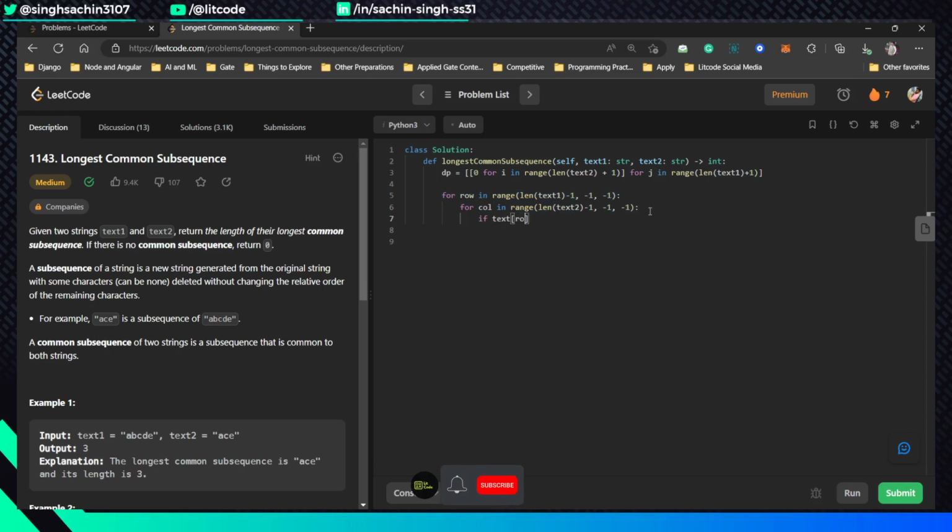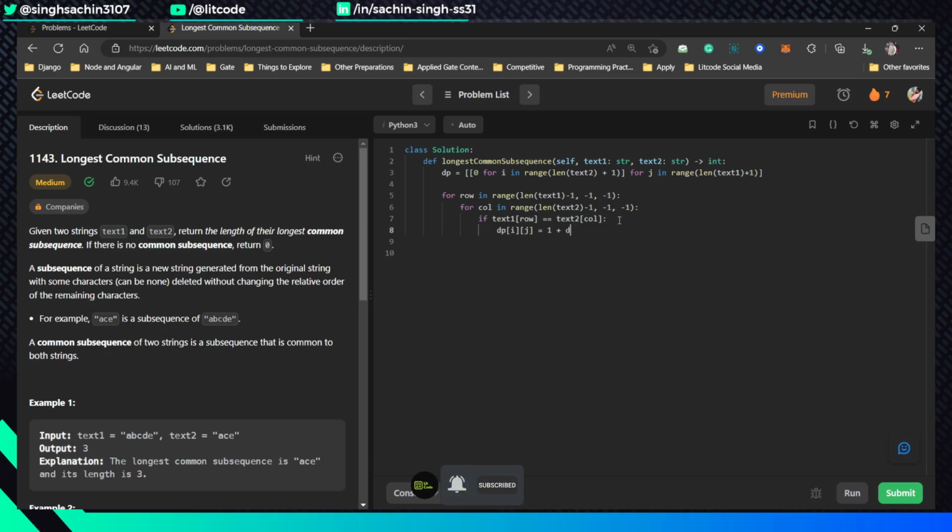And we said if text 1 row, like if the row value and the column value are same, then what we're going to do, we're going to update the value of my DP array at that coordinate with 1 plus the value at the diagonal.